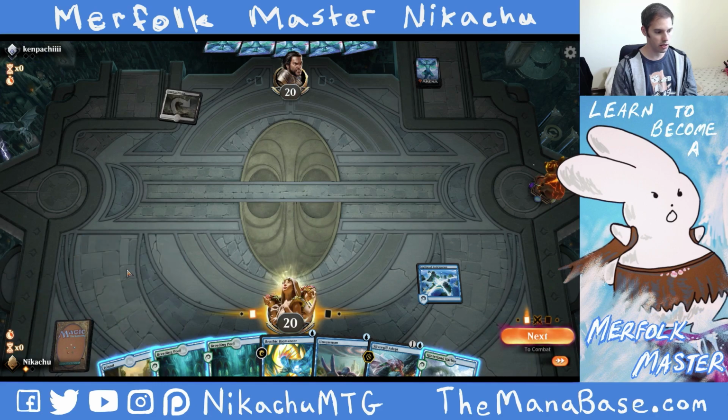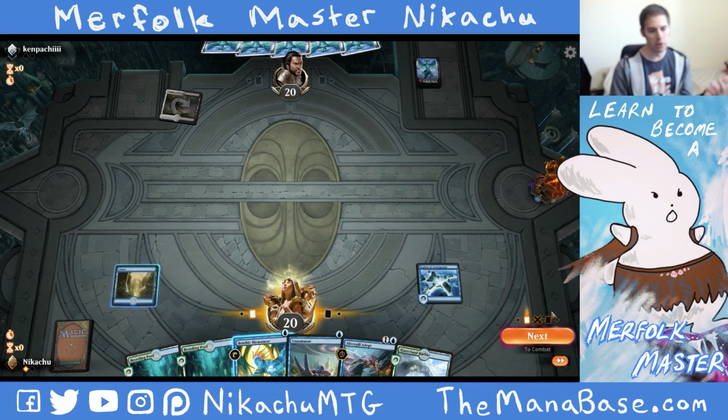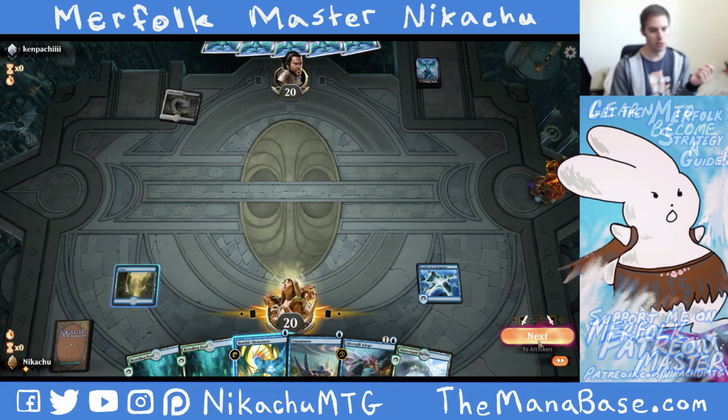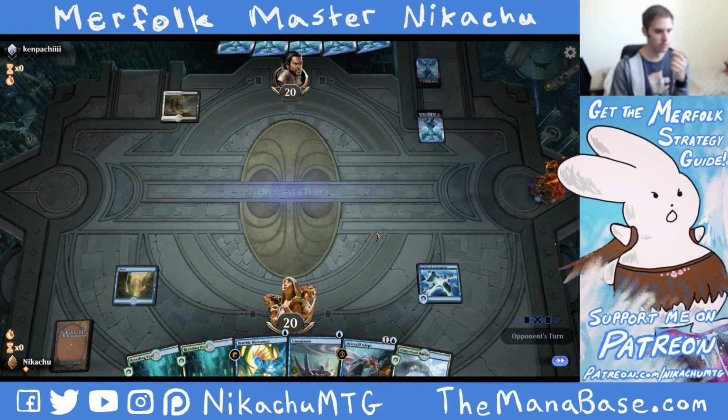I guess I'll just play Island, pass. Then I'll make a decision. Well, I'll probably play the Benthic Biomancer, and then worst case scenario, I'll just pump it up. Pump up the jam. Okay, end the turn. I'm not doing anything.